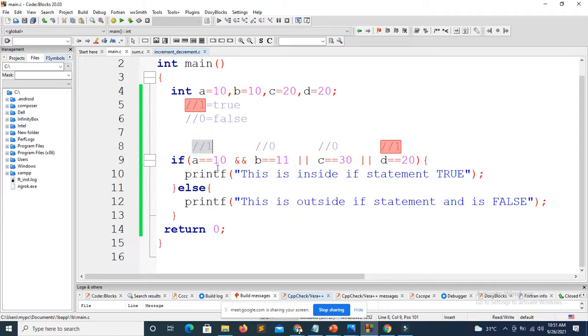Okay. So, ang result aning A is equal to 10 is true. And then, B equals 11 is false. C equals 30 is false. D equals 20 true. Okay? Now, asa ta magsugod og gamit sa operand, operand gamit sa logical operator nato?